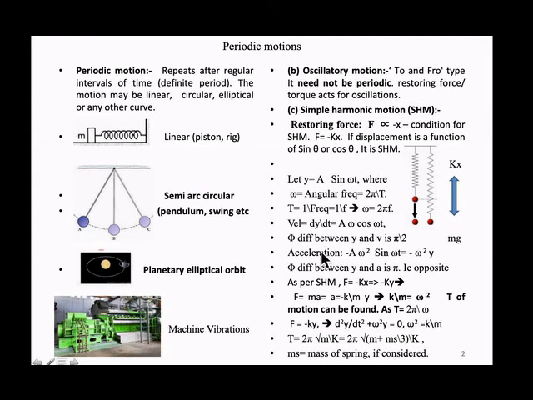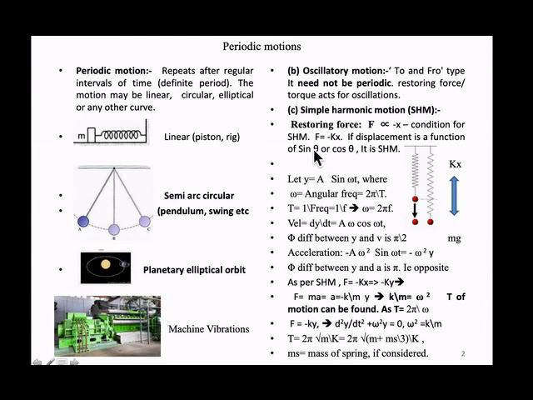Simply, here acceleration is minus omega square y. If I put mass on both sides, m into acceleration is equal to minus omega square m into y. Compare this with acceleration minus omega square y and F is minus kx. F is ma, so when a is left, m goes to the other side: the acceleration is minus k by m x.